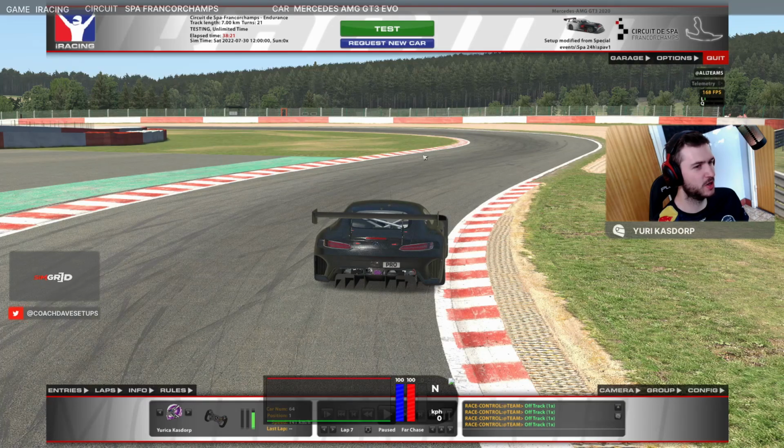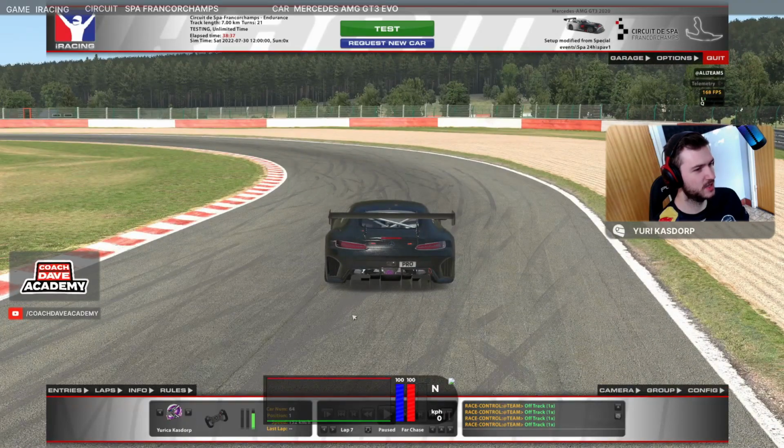You don't want to end up all the way on the inside. Then you have to sacrifice the second corner too much, but at the same time you don't have to end up all the way on the right side here to open up the next left-hander. That's not needed because the straight after the next corner isn't long enough. So you want to end up in the middle here.